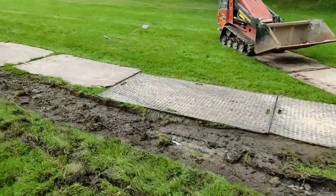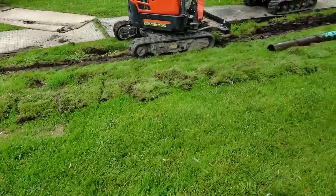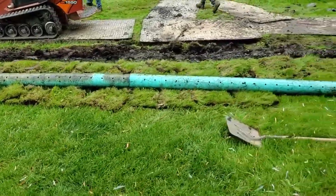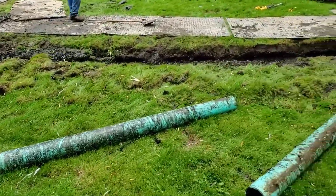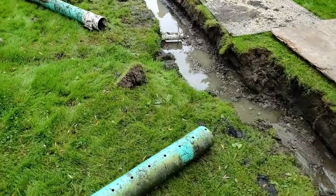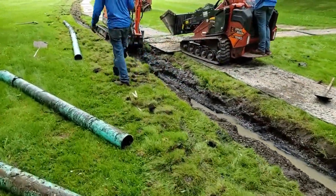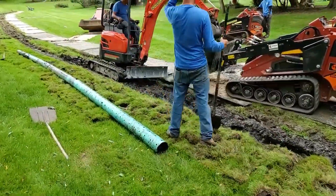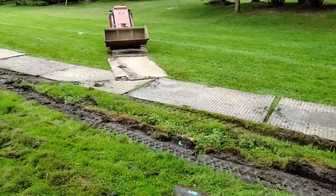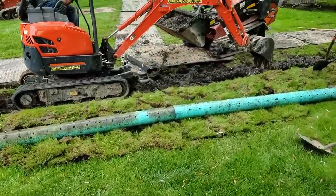This system ran for two years only. The community paid good money to have it put in — PVC is not cheap — and it lasted two years. They had to live with it not working for years before the HOA was able to collect enough money. A new board came around with new ambitions, did their research, and found French Drain Man. They understand our recipe and blueprint. They know the truth behind PVC pipe with only holes on the bottom pointing down — you don't have holes 360 degrees, so you can't take water in. Once there's sediment and you don't use a good non-woven geotextile filter fabric, the sediment finds the pipe that much quicker, and it's done.